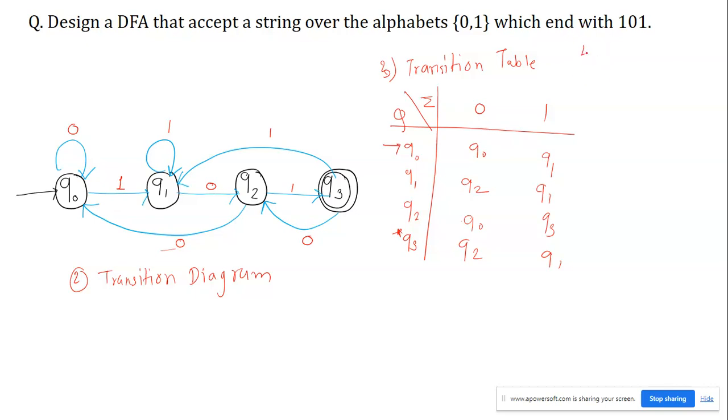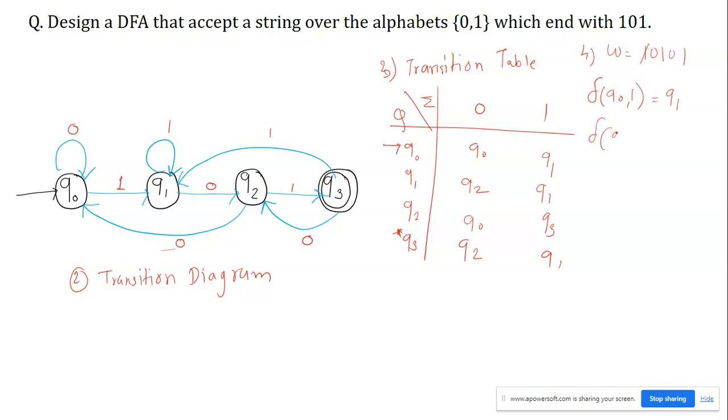Now the fourth thing is the transition function. For that, just assume any string ending with 101. So I'm assuming 10101. This is my string. Let's process it by using the transition function delta. I have already told you there are two inputs to the transition function: the current state, which is my current state Q0, then the current input symbol is 1. This is my first input symbol. So Q0 with 1, where are we moving? You can either refer to the diagram or the table, it doesn't matter. Q0 with 1, we are moving to Q1.